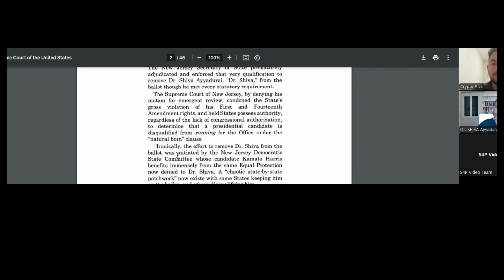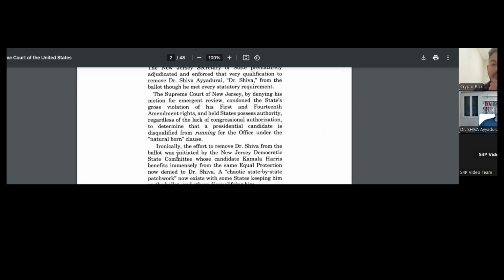So I said the questions that I'm presenting before the Supreme Court are, is not the state's premature adjudication of qualifications of president unconstitutional? Right? They're talking about stopping my elector candidates from running based on my qualifications for holding the office, that's way premature. That's putting the cart before the horse. The second thing is, are not Congress, not states, responsible for enforcing all qualifications against federal office holders?